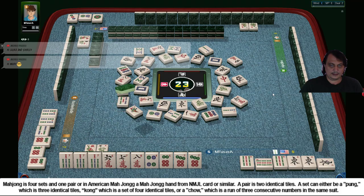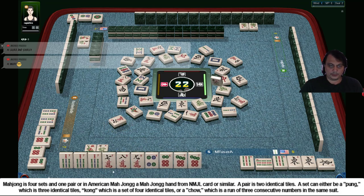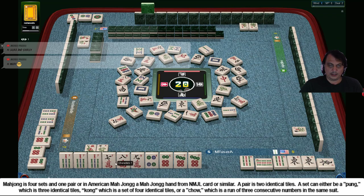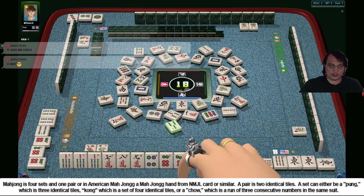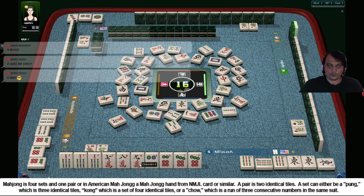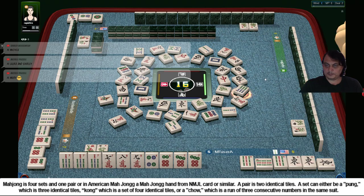Pong. 6, 7, 8. Which one did I discard? I'll discard 6. It was discarded previously. When you have an option which one to discard, you want to check which one is better to discard. I checked right now only to make sure I'm not playing in somebody's hand. So if you discard something that was just discarded, that makes more sense. And that feature we have, that smart discard, that helps. Because when it's time for your discard, you can just hover over the tiles and see which one.